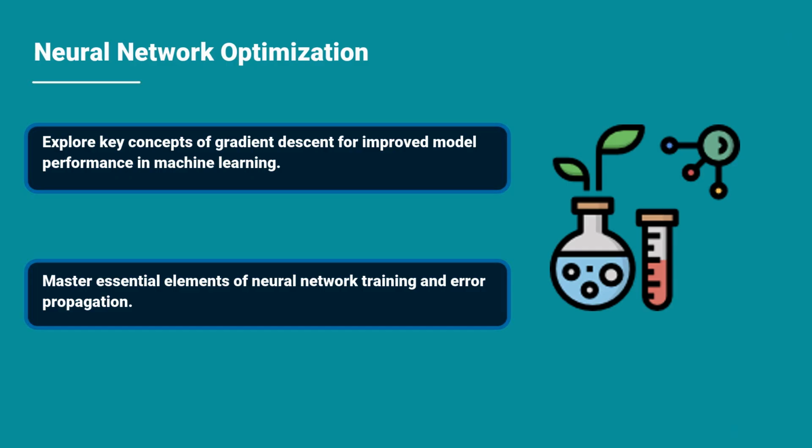As we wrap up our discussion on training neural networks with gradient descent, I want to emphasize just how crucial each concept we've explored today really is. Understanding how to propagate errors and adjust weights is fundamental for improving your model's performance. The iterative process of gradient descent allows us to refine our model, inching ever closer to that optimal state. With this strong foundation, you're now much better equipped to tackle more complex architectures and datasets. Sure, training neural networks can take time and patience, but by applying these principles, you're on a solid path to mastering this essential element of machine learning.